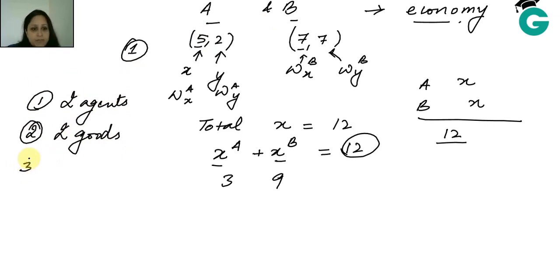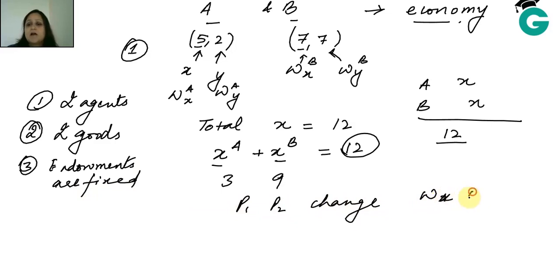There are only 2 agents in the economy which are A and B, and there are only 2 goods in the economy which are x and y. We are doing consumption analysis. We want to see that when A and B both sell, how much income comes and how much consumption comes. Which means for us, endowments are fixed.